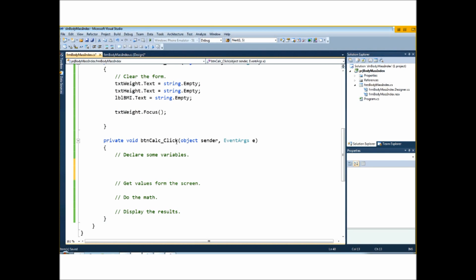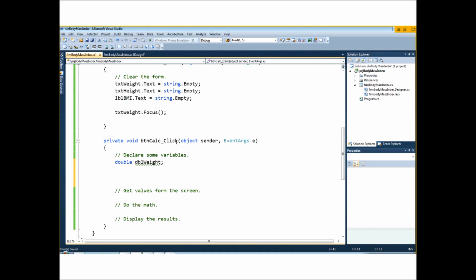All right. So the first one is going to be a double. Could have picked float, we could have picked double, we could have picked decimal. Double is going to be the most flexible, so we're going to stick with that. Little prefix on this variable to say what data type it is, DBL for double, and then we'll call it DBL weight, semicolon. Another one for height. One for the answer, DBL BMI, and then we're going to add a constant.